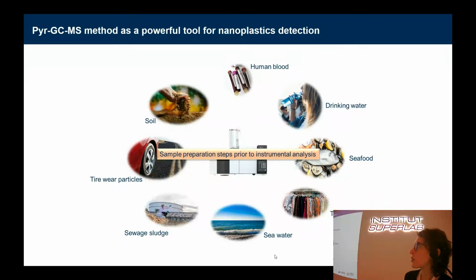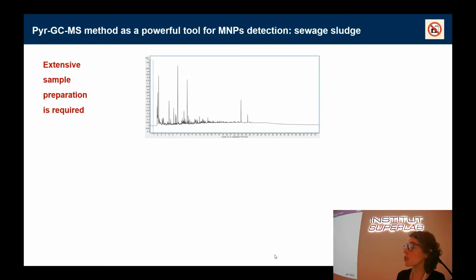Here, our PhD student is working on different samples. The method is developed, so we are quite sure what we are measuring, the quantification, but still the sample prep for different matrices is very, very challenging. I think Maya also knows, because we were working a lot together with Geraldine on the samples. However, I'm showing you here just one of the samples that we had from the sewage sludge in Belgium after the extensive sample preparation which was required.